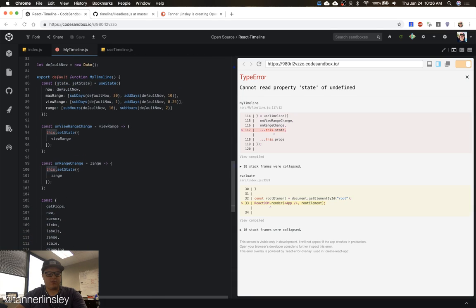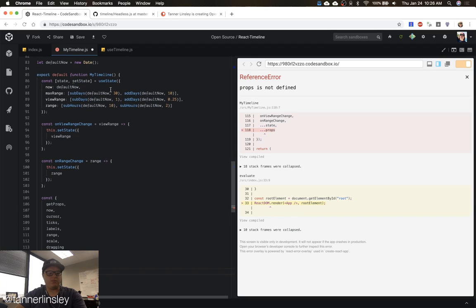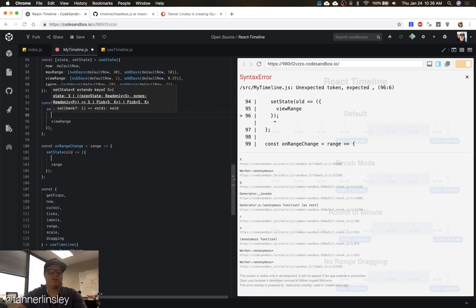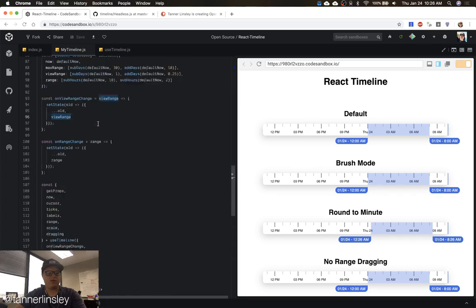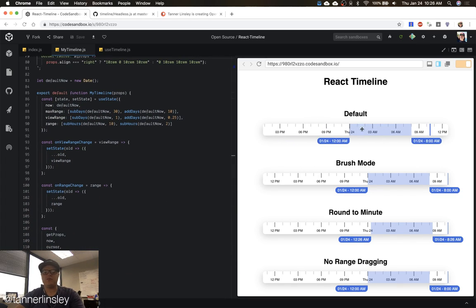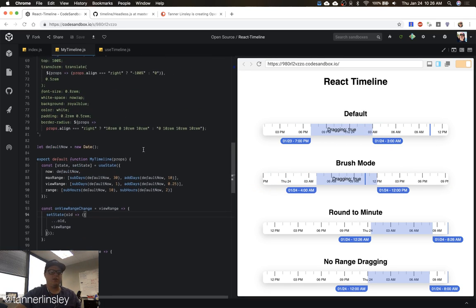State, well, there is no more this dot, so we can just do that. And props are coming in right here. And set state is doing this. And let's make sure we use the old state this time. Okay, everything just got much flatter. This is great. Still works the same. This is how hooks should feel. Love it.